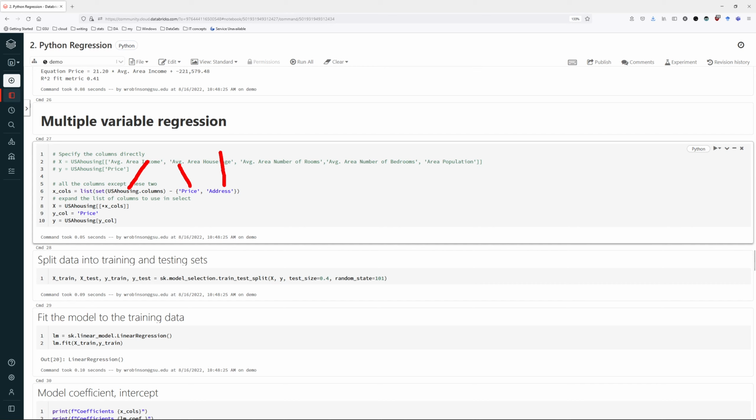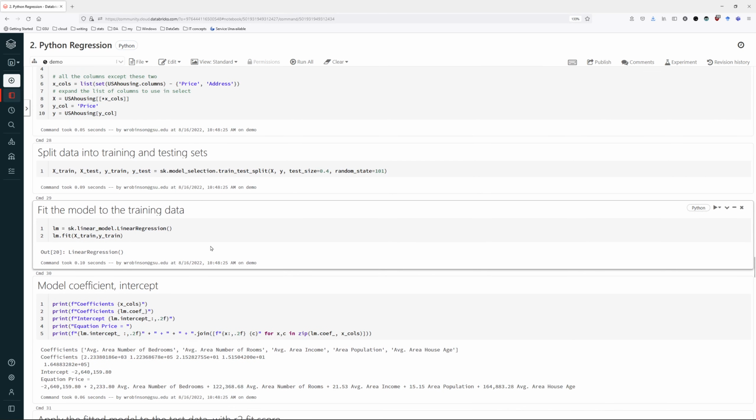So I just take the other columns, and I'm going to put them all in X. I have my pandas data frame, and I'm selecting all the columns that are not price and address. So now X is multiple columns, a pandas data frame. And then Y is price.